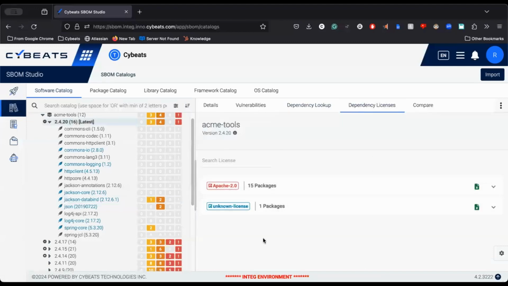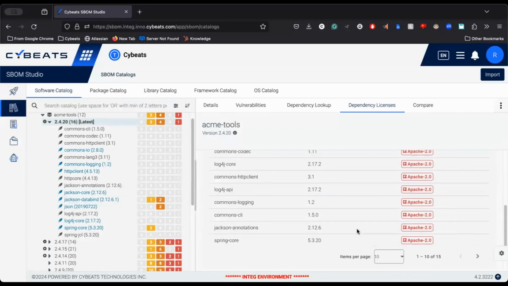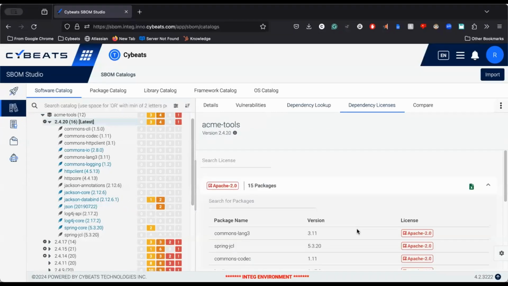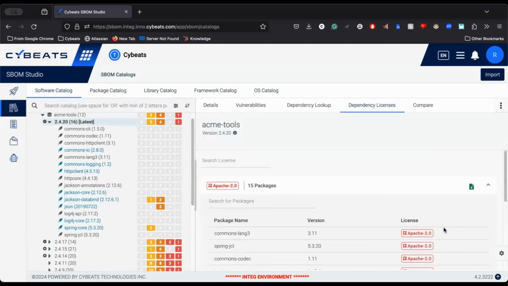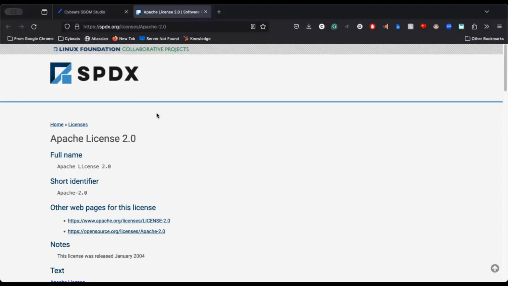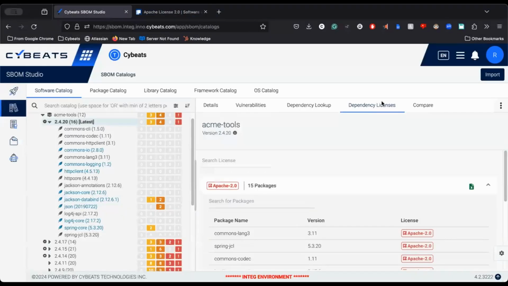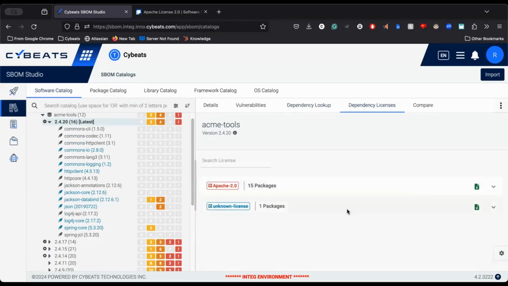Looking at the dependency licenses, we can see the licenses present in the SBOM corresponding to the respective packages. I can click on the marked version to see more information about that license. I can also export this to an Excel file if I like.